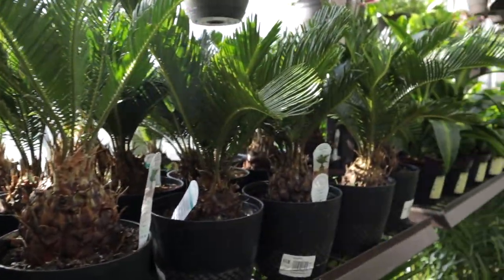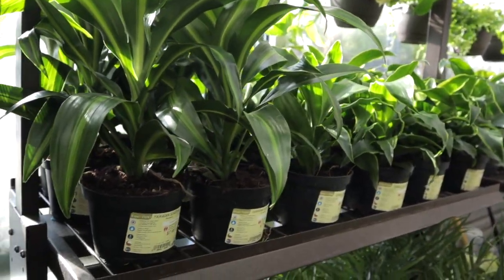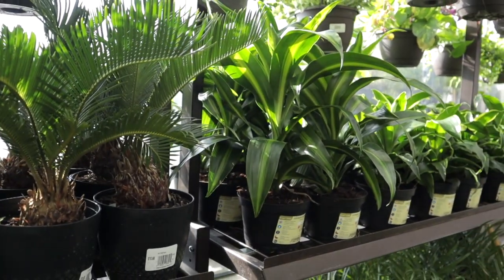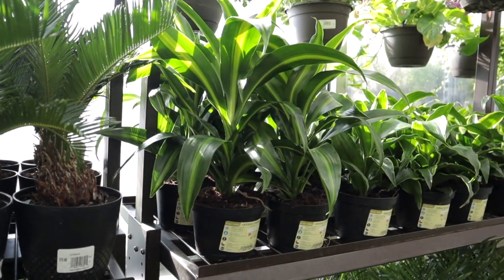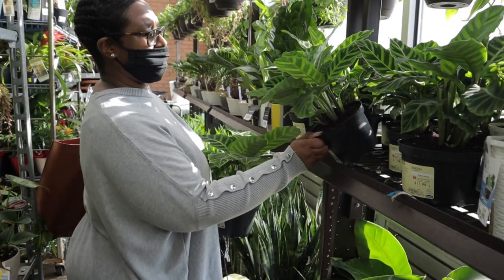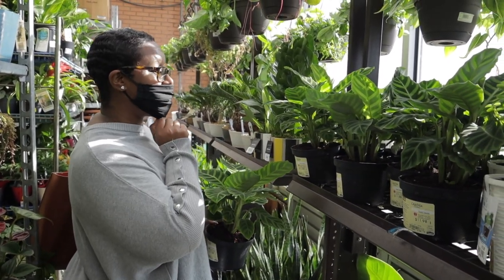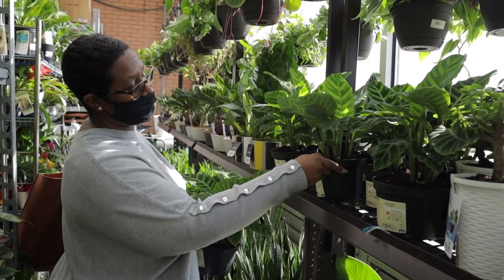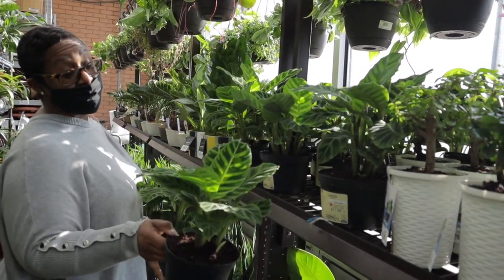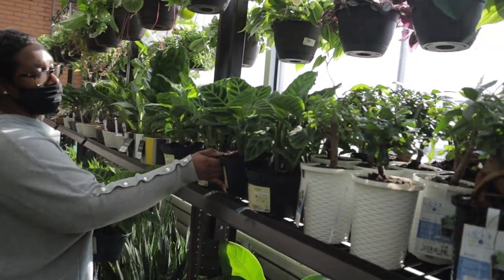Can't believe all these plants. Is it always like this here? No. The most I've ever seen. The most you've ever seen? Me too, ever. And you know I've been to a lot of Lowe's and Home Depots. But there's a Facebook group, and the Facebook group mentioned that this one in the Valentine location got large shipments in. So this is a lot. Oh, the Valentine one got some good stuff too? That's what she said, according to the Facebook group. I have to find this Facebook group because I have no idea. Okay, yeah, I'll have to check that one out too.